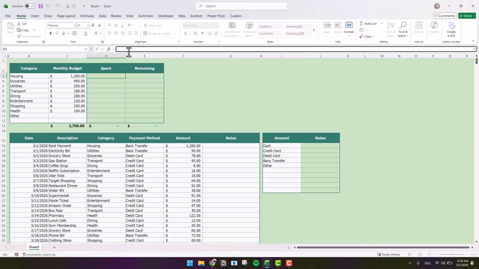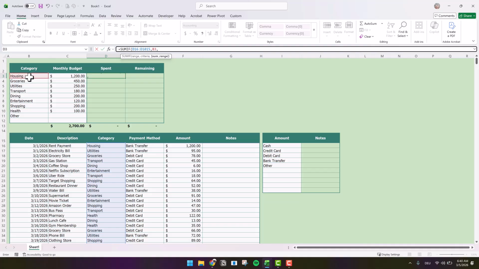And now let's calculate the amount spent for each category. For that, we will pick the SUMIF formula. And the first is a range that contains all of the categories. You can either highlight the whole column of your category, or I just know that it is 1000 rows, so I can just type in D16 to D1015.